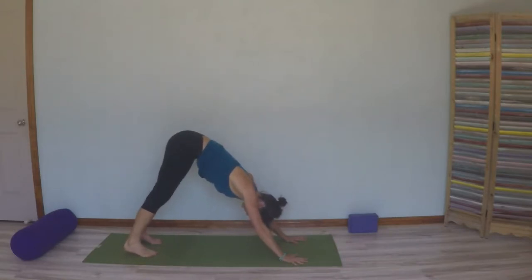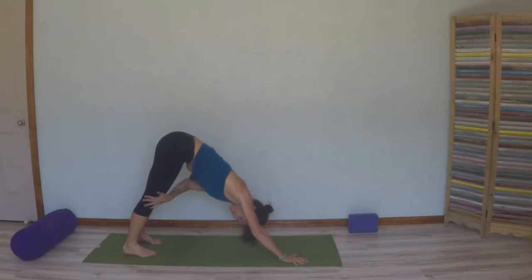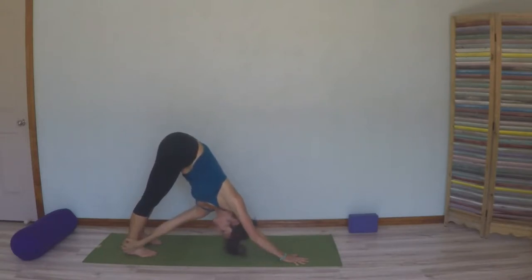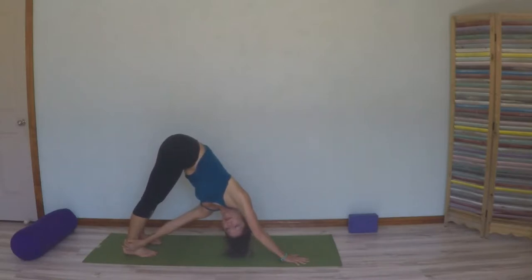From here, holding, but take your left hand beneath you and grab a hold of the outside of your right thigh. Maybe the right shin or even down towards the right ankle. And we're twisting. So we're looking underneath that right armpit. The breath is still slow and smooth and deep. One more breath, trying to anchor the heels towards the floor.